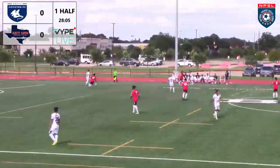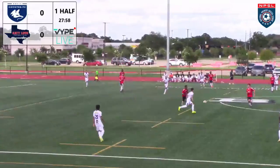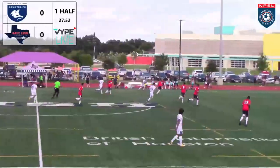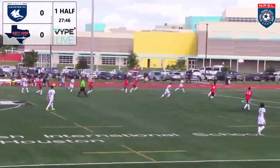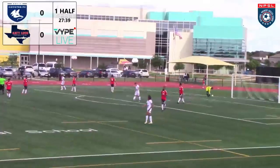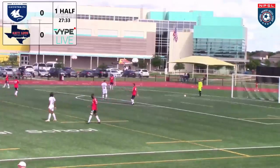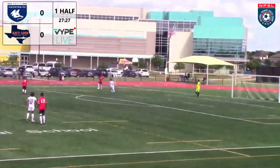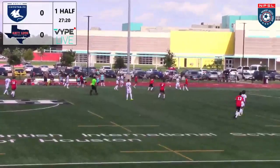On the left side of the field, in possession of the Coyotes. And down the middle of the field at the logo. And it's going to kick it to the left side to number 11. And so on the right side, inside the box, he shoots and just outside the goal. And it'll be ball back in possession of KATY 1895. And a little short kick. KATY trying to get it to the Coyote side of the field.